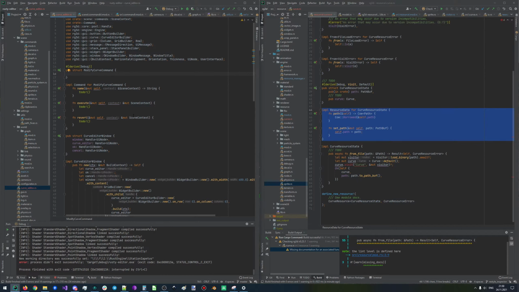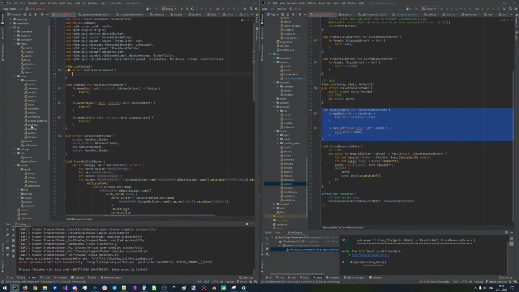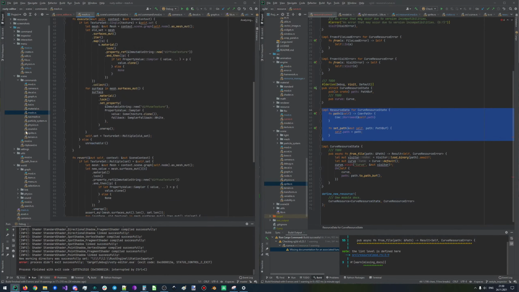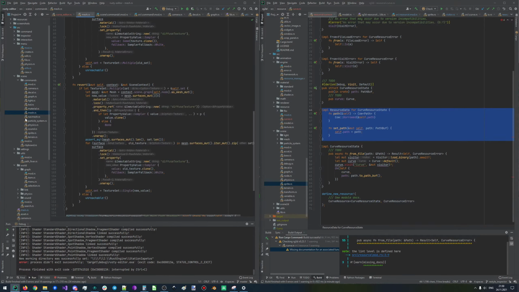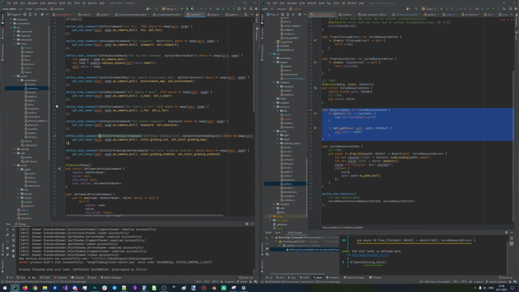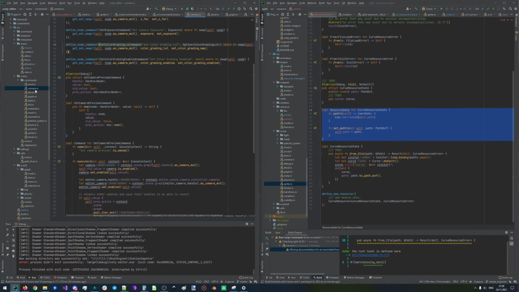Okay, so to do that, we want to check how other commands work, so you can have an idea of what we'll be doing and not be confused. So for example, let's find the simplest command but implemented by hand.